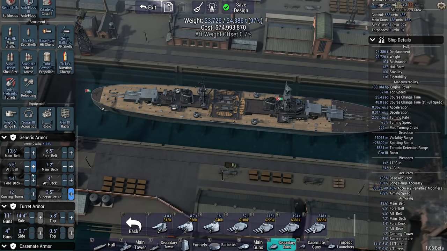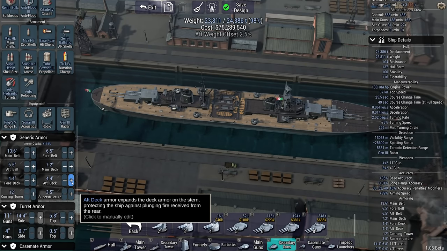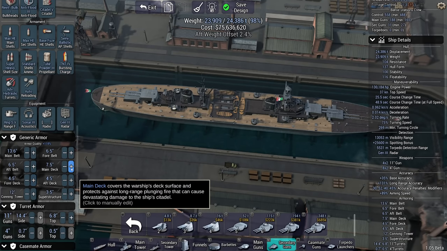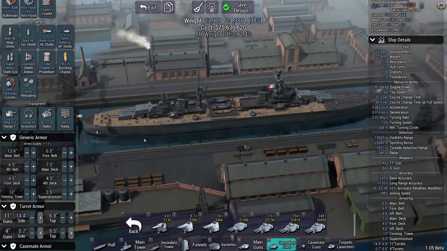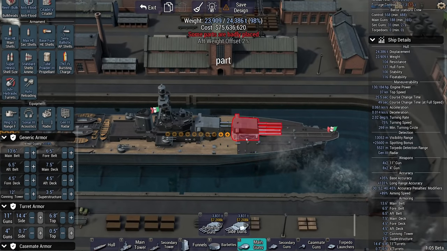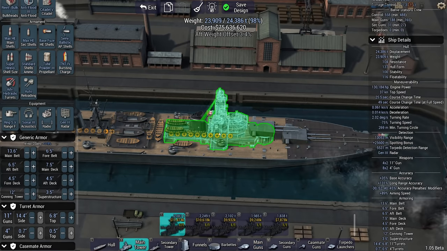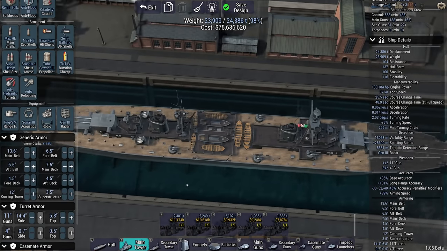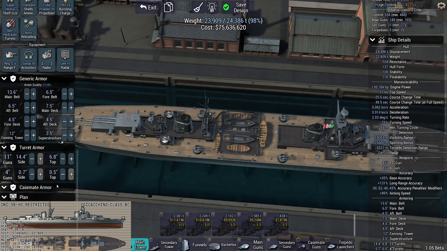I'm probably building a monster ship again. 4.5-inch foredeck and aft deck. Main deck, 7.5 inches. Why is my aft weight offset so bad? Shift. More. There. 75 million for a cruiser like this, I think, is a steal. I think that's very acceptable.